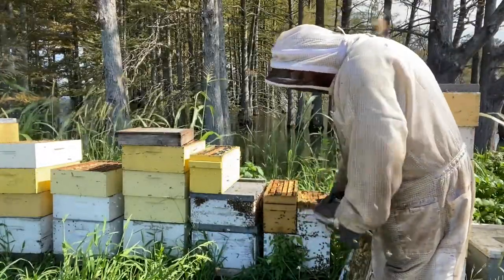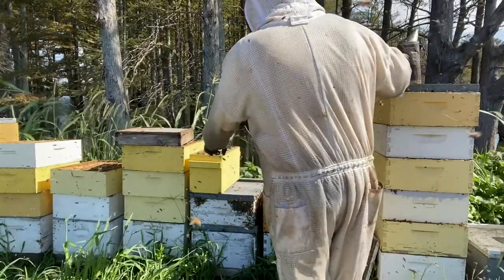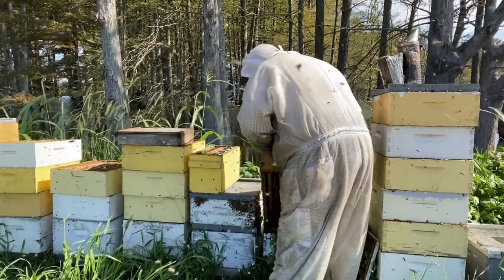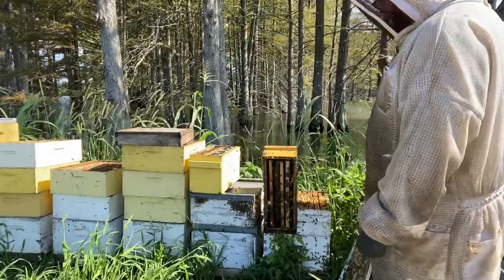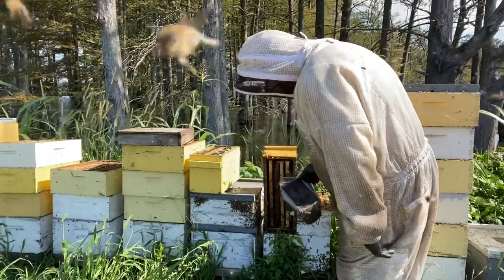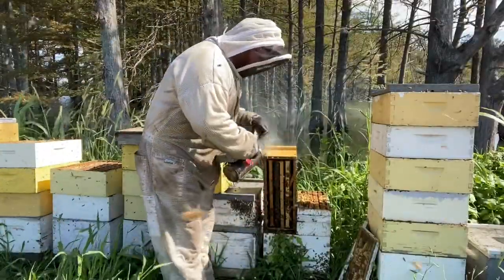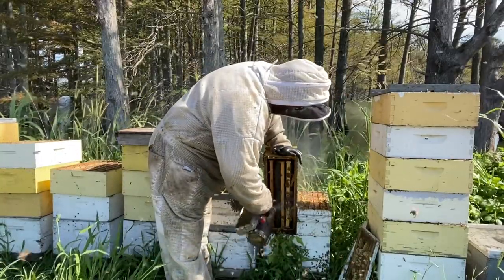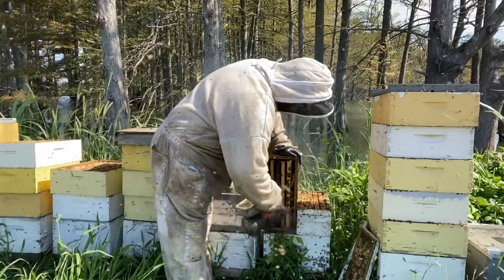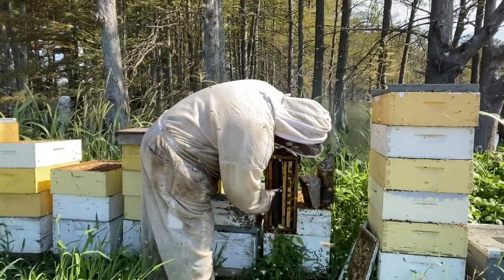I was wondering why my height was off. I figured, see, I got a medium there. So we checked this one for brood. This one may have too much in it. And honestly, I've let these get a little too big. These done got too big on me. We want to keep them small and motivated. We don't want them big and feeling like a big hive. We want them to feel like a nucleus colony should, motivated to grow, not satisfied with the size they are. But we get busy, stuff happens.